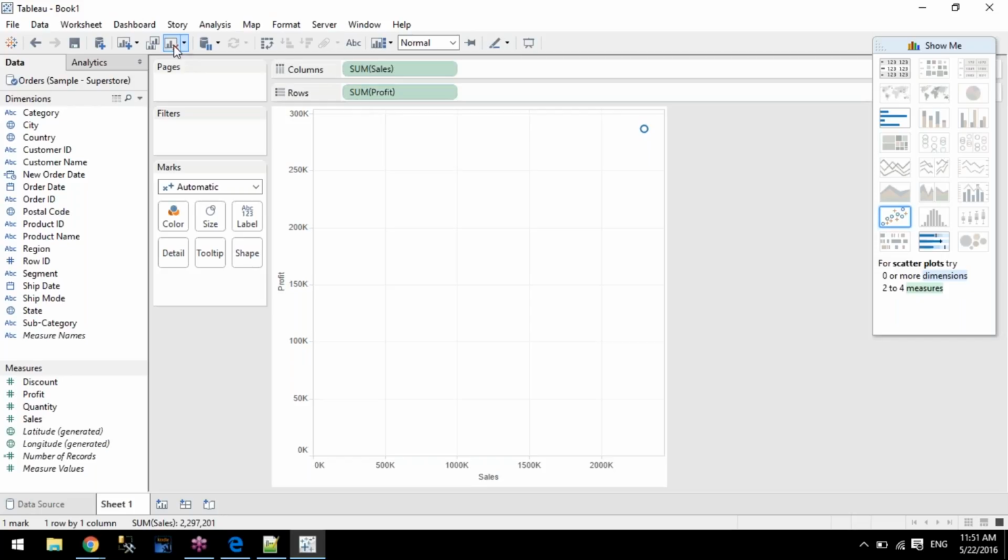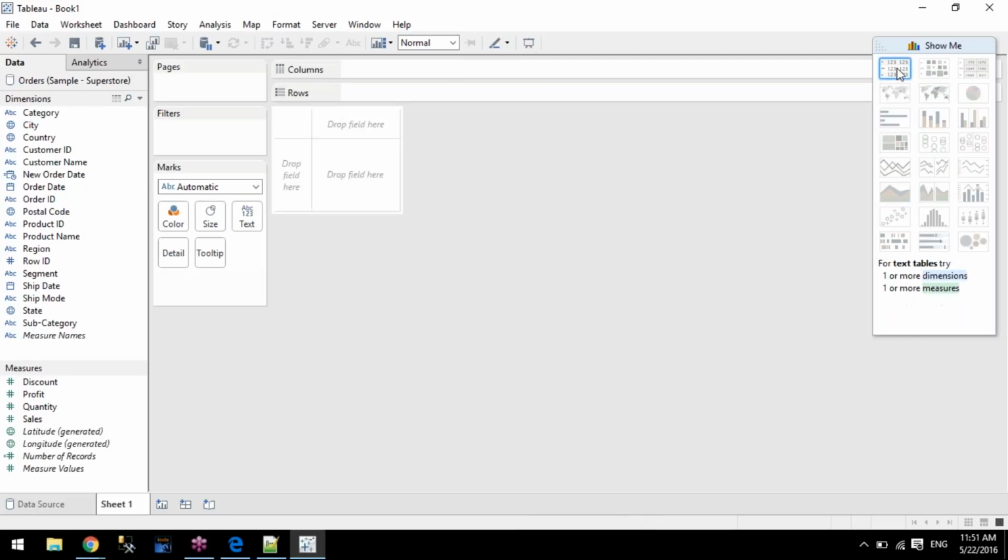So let's see, what is a text table? The basic idea is that it's going to show information in text format. Instead of creating a bar or anything, it's going to show information in a text table. For that, it's asking us to select one dimension or one measure.